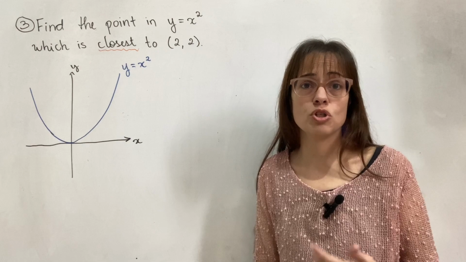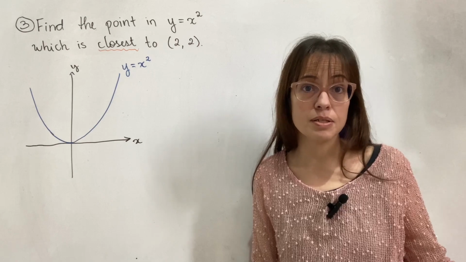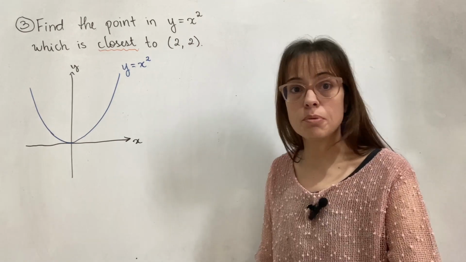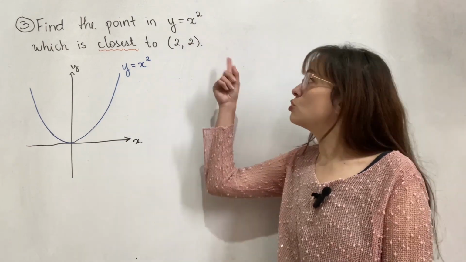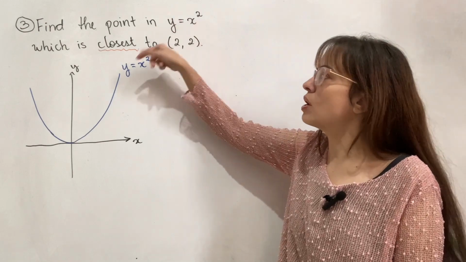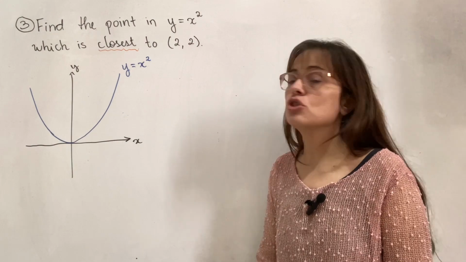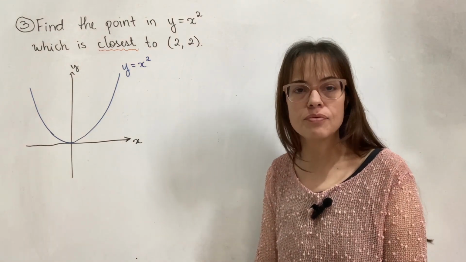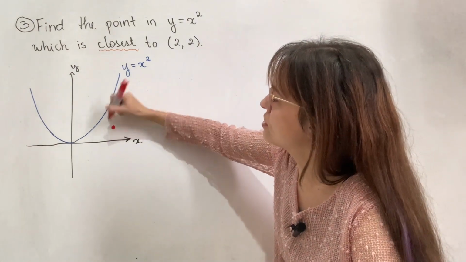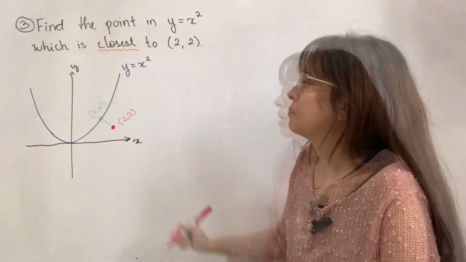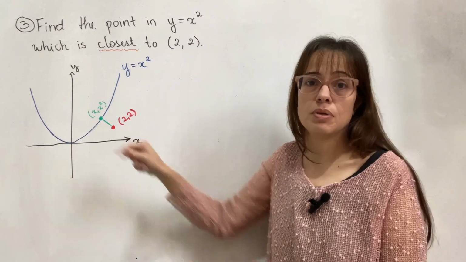The word that he does use is closest. So that is the smallest distance. He wants the minimum distance. There's the word minimum. Well, okay, minimum distance, but minimum distance between what and what? Let's put the point (2, 2) that he mentioned here because the function y equals x squared is already there. And the point (2, 2) is not a point on that graph because 2 squared is 4, not 2. So the point is under the curve. Let's put it somewhere here. And the point in the graph that is closest to it is probably going to be something like that one.